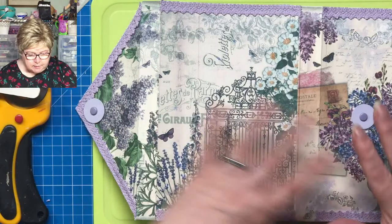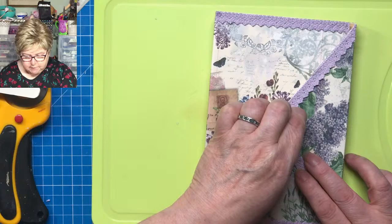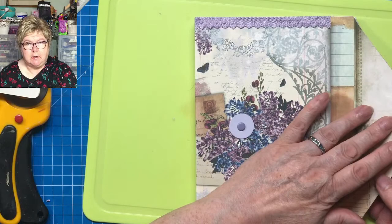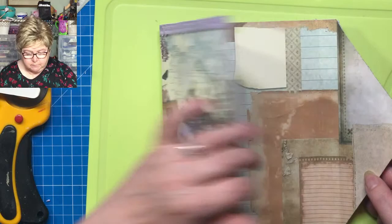So that's that done. We put the two brads in with the double thickness card there around them before we put the inside paper on, because that way then when you push your brad through and you've got the teeth, feet, legs coming out, you cover it over with the inside paper.